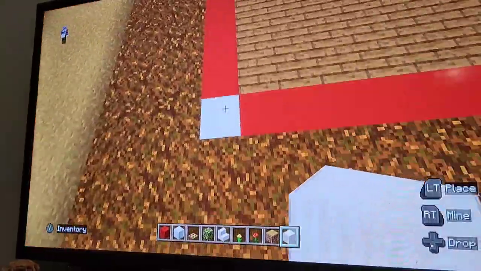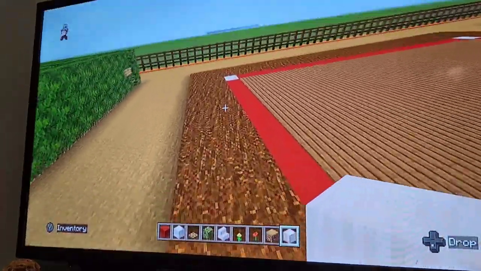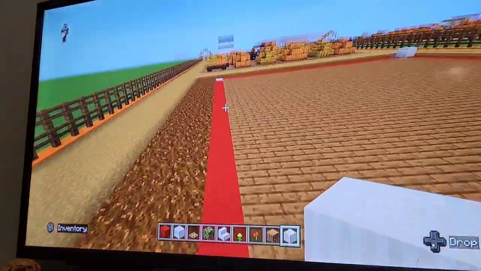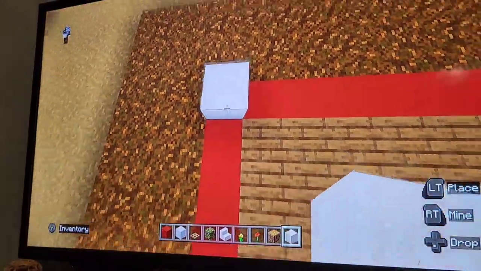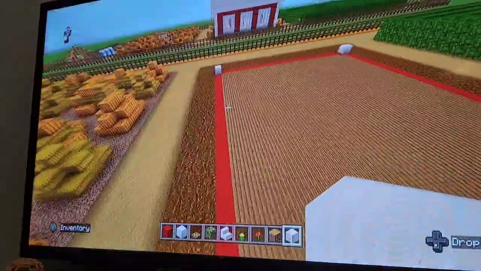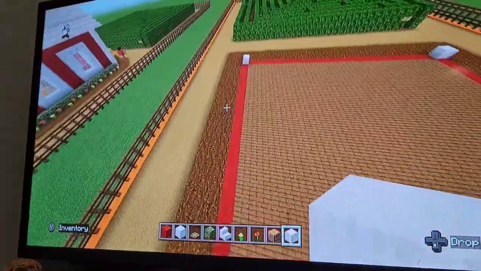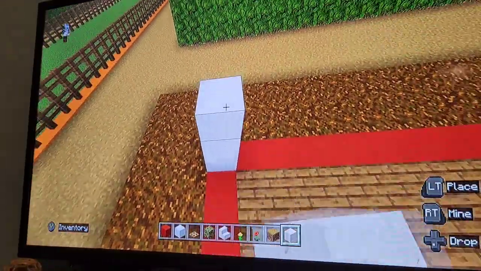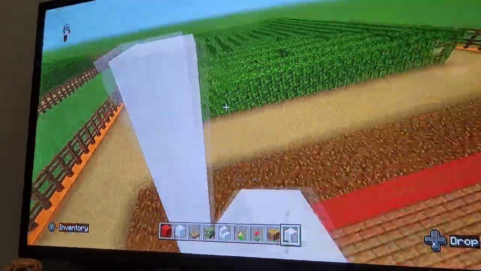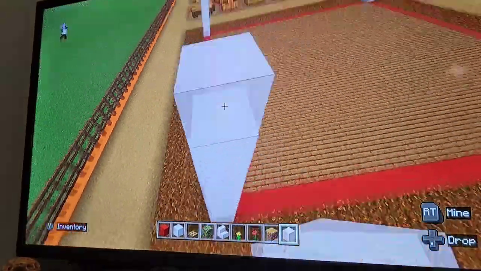So at the very corners of the wood planks here, you want to go ahead and put one pillar quartz block just to mark them off. And then you just want to extend them up by 7. So 1, 2, 3, 4, 5, 6, 7. All right, and then 1, 2, 3, 4, 5, 6, 7. So these are all going to be 8 blocks tall. 2, 3, 4, 5, 6, 7. And 1, 2, 3, 4, 5, 6, 7. There we go. All right.